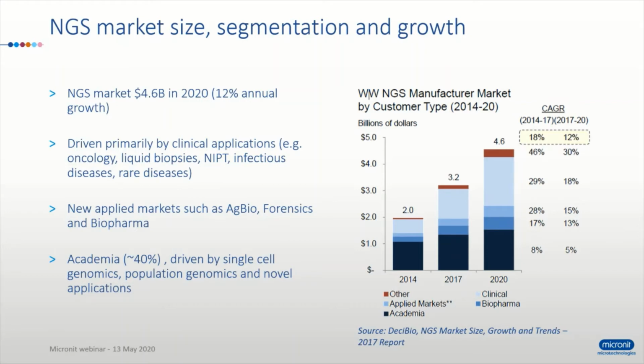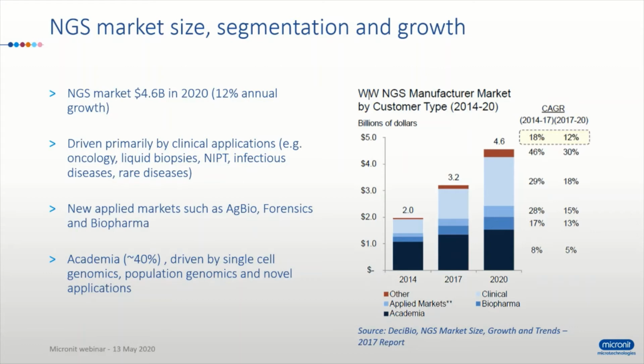What we also see, and that's why I added the graph to this slide, is that the markets are still very much based on academia, but if you look at the growth, the clinical market is growing most rapidly. And that's also what we observe with our customers, that customers that are now these days engaging with NGS are really zooming into one specific diagnostic application. This is, I think, the most rapidly growing area within the next-gen sequencing field.